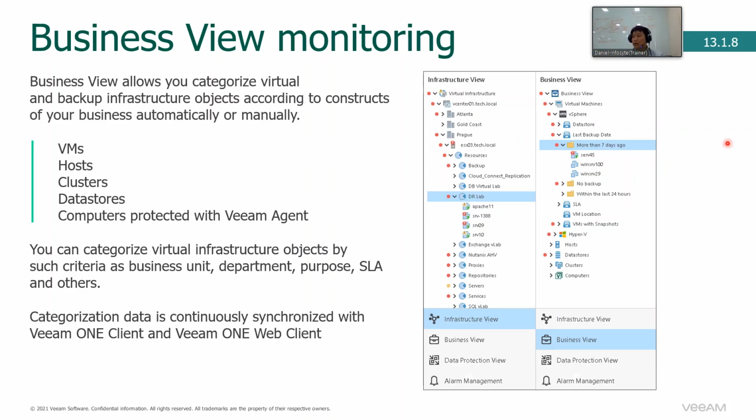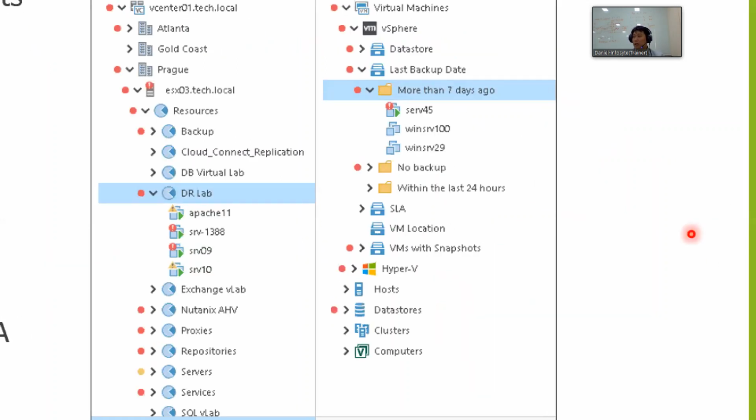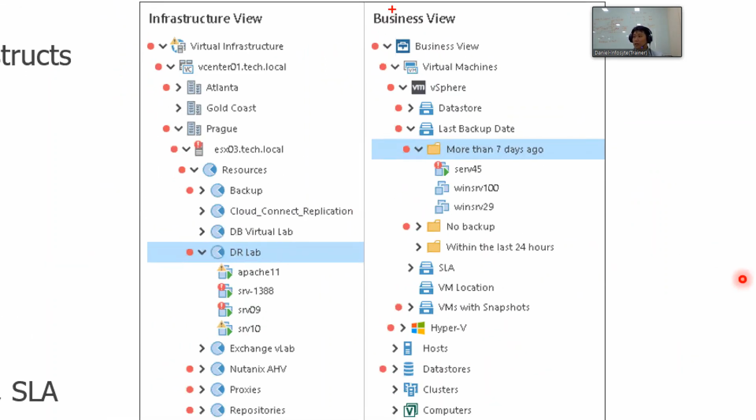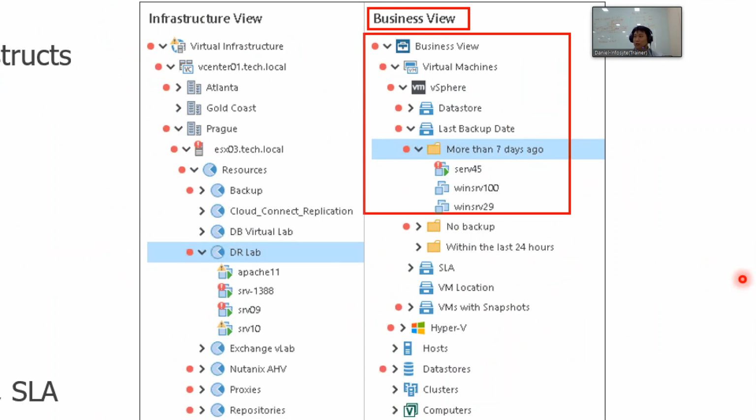I can create an additional business view here in Vim1, for example, as you can see here. I can create categories in Vim1 to have my own designed categories to granularly separate the virtual machines into smaller groupings. As compared to the one from the infrastructure view, this is our own design to indicate from a business point of view. That's what they call business view. Yeah? This virtual machine is handled or served by which division or business unit, for example.